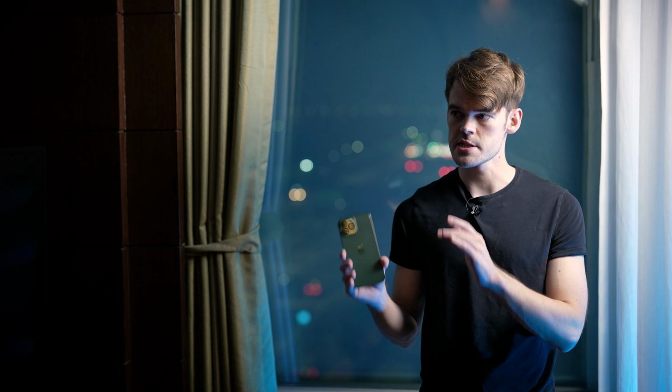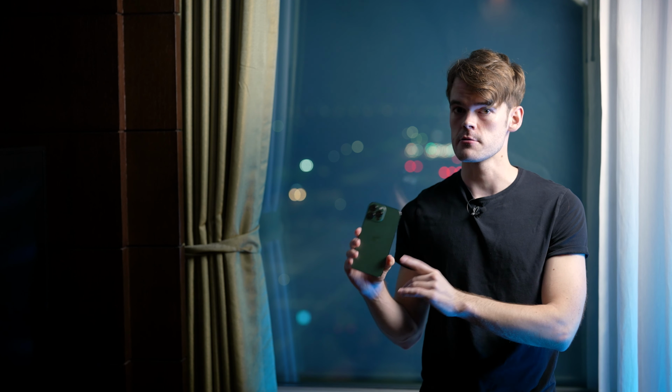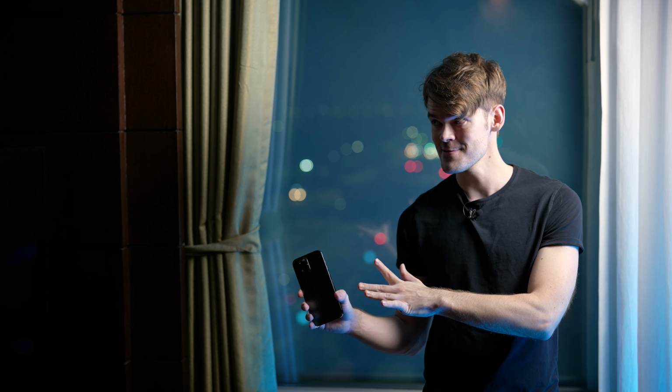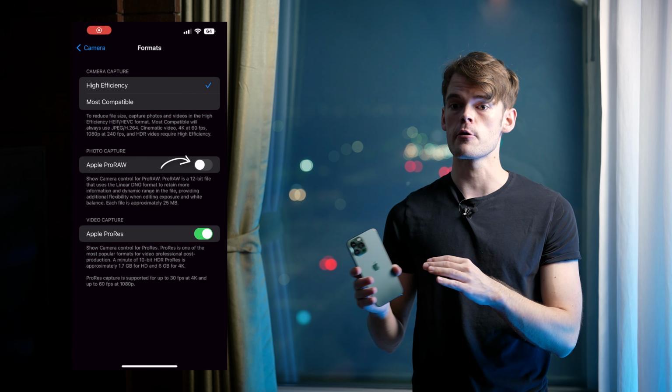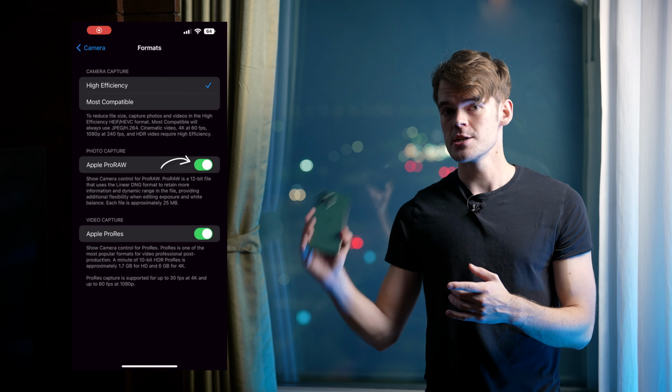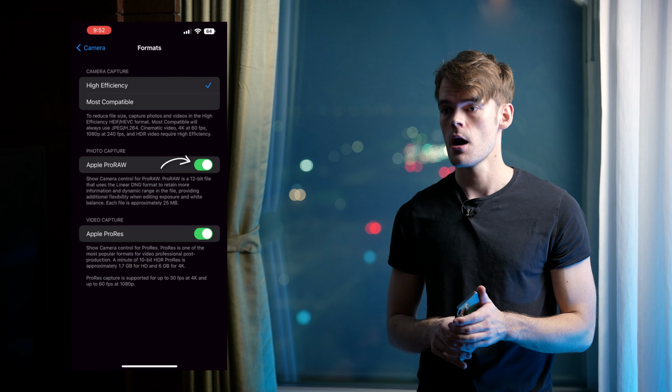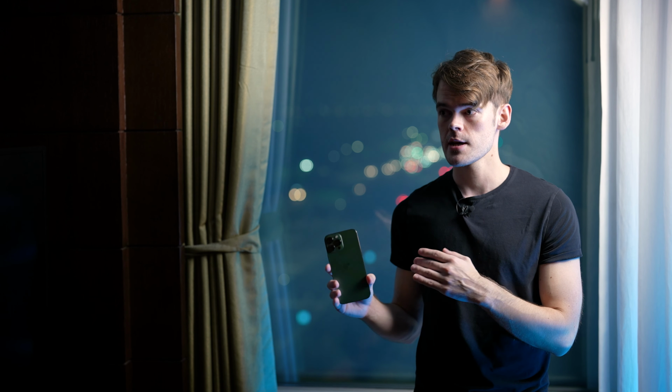Now, a couple more tips about the settings. If your phone is the iPhone 12 or after, I believe, you want to turn on Pro RAW for more serious images, because shooting in RAW allows you to capture more details in the files. It's going to be bigger files, so remember to turn it off for more casual photos. But for serious photos that you really want to capture the most possible, shoot in RAW, and then we're going to edit it later, but more about that in a bit.